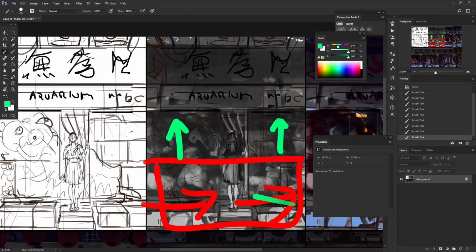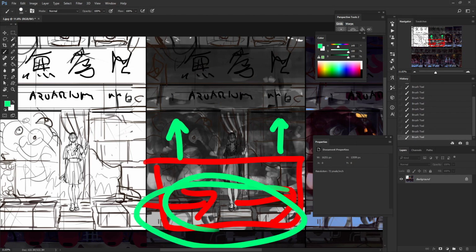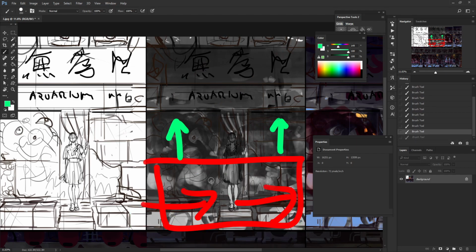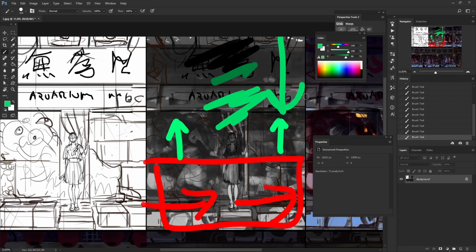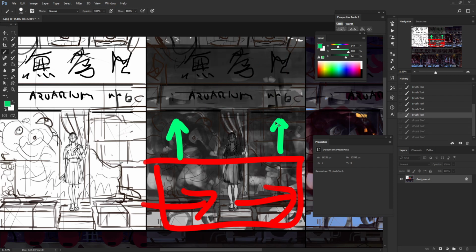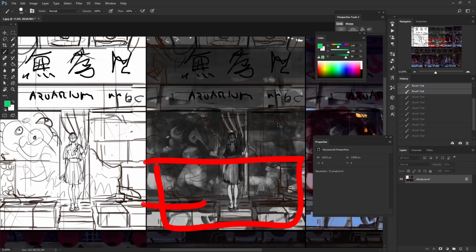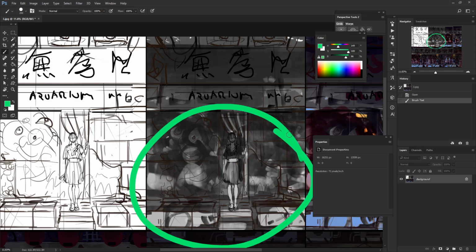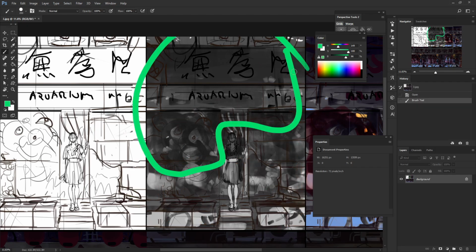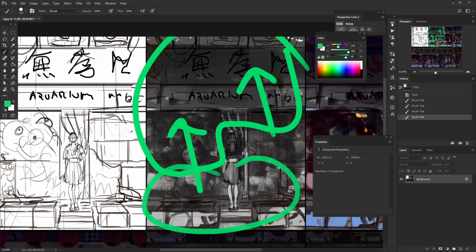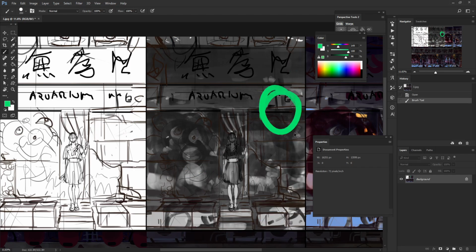Because if you think about it, the floor and the character, or rather this area here, is brightly lit, that is going to bounce some light onto this area here. So we want the gradient to be darker up here and then brighter down here. This is the kind of gradient that appears when we account for the bounce light. So this is my usual fare. I'll account for the bright areas, and then within the shadow areas, I want to account for how the primary light still affects the shadow area, plus whether there are any secondary lights.